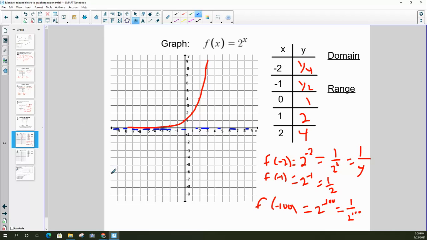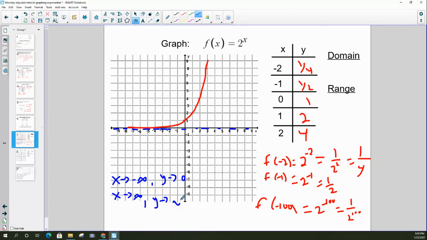So what is the left end behavior in this problem? If I said, as x approaches -infinity, which means the left end behavior, what is y doing? Here, y is approaching 0. It's approaching that asymptote. And then what's my right end behavior? As x approaches +infinity, that one's going up forever, so y approaches +infinity.